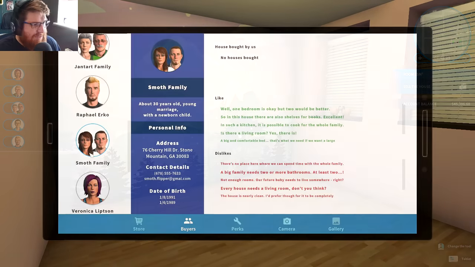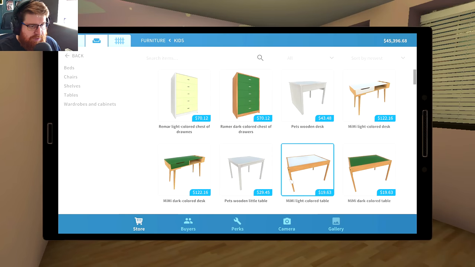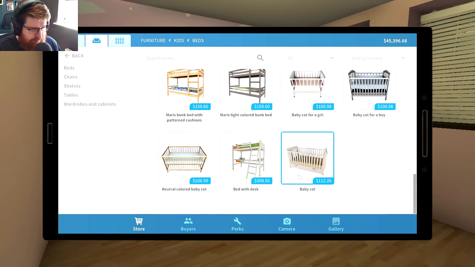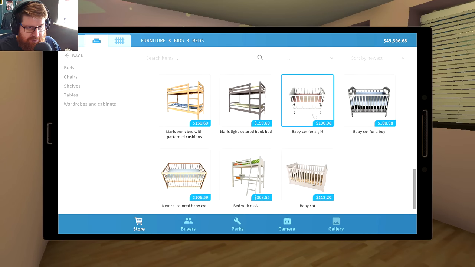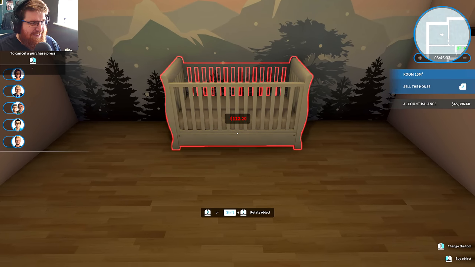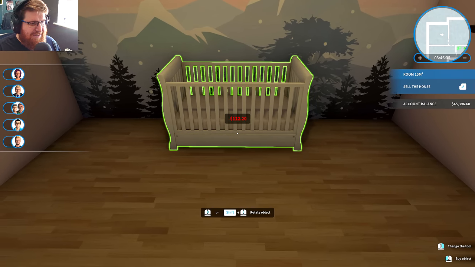Furniture then. Now, these guys have got a newborn child. So that means that we need a newborn baby cot, I assume. That would do. You can either have girl or boy or neutral. I'm going to assume it's a girl. I don't know. I think that you go with that direction. It's the easiest, isn't it?